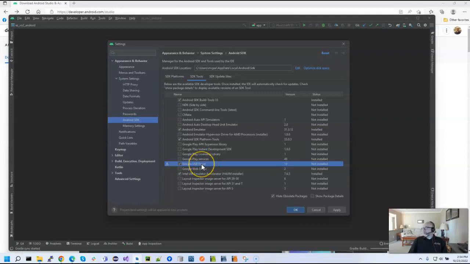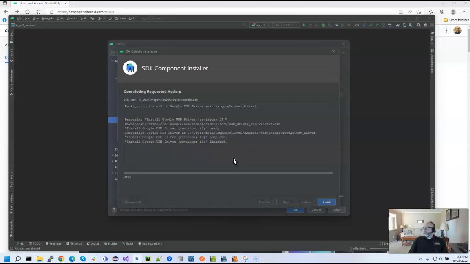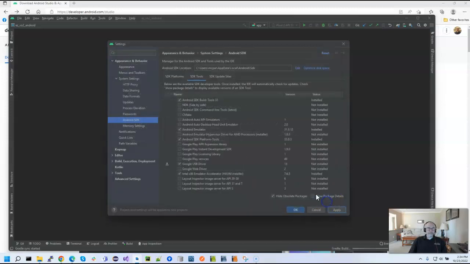So that way, if I'm using my own Android device, I can just simply plug and play. As far as everything else, I don't think I need anything else installed. So I'm going to go ahead and apply. I'm going to install that Google USB driver. And so this will take, depending on how much you're downloading, if you're installing one of the Android devices, that'll take some time. Okay, so that is getting my Android SDK set up.